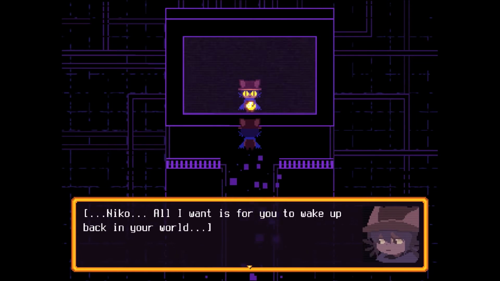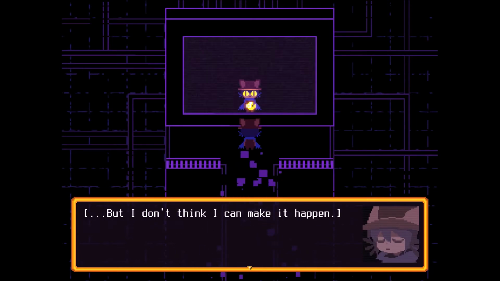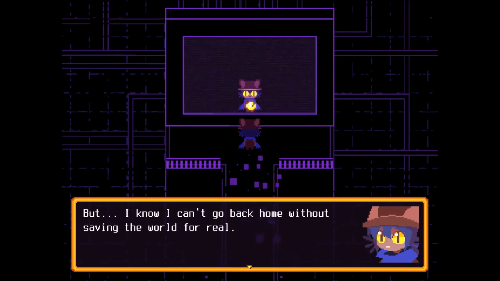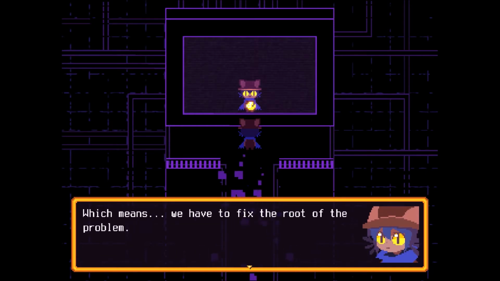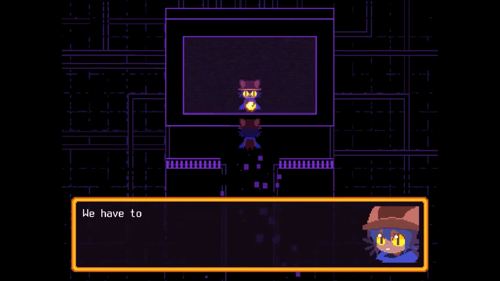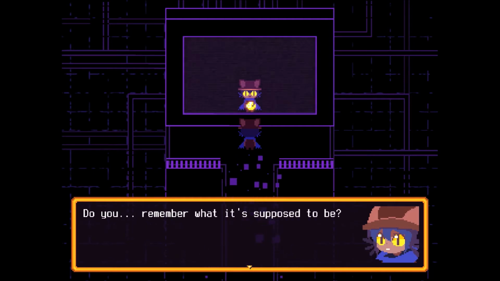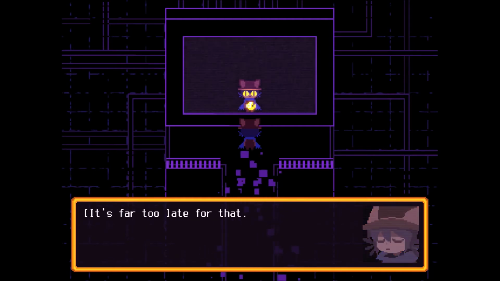Nico, all I want is for you to wake up back in your world. But I don't think I can make it happen. But I know I can't go back home without saving the world for real. Which means we have to fix the root of the problem. We have to fix you. But that's... I know. The original ending your creator put in was a happy one. Do you remember what it's supposed to be?